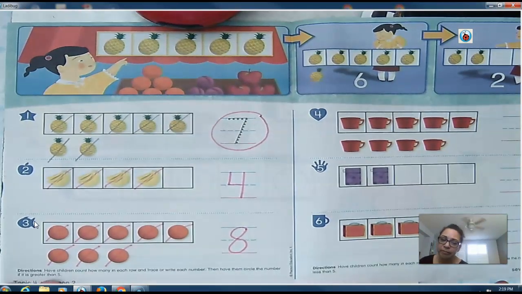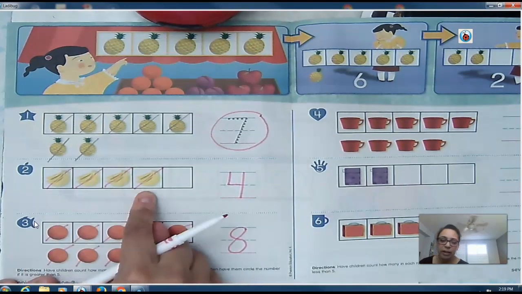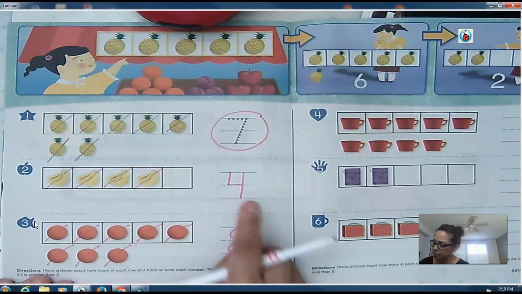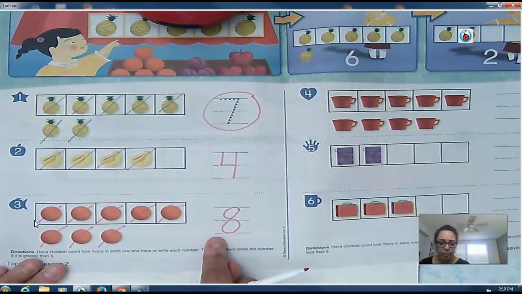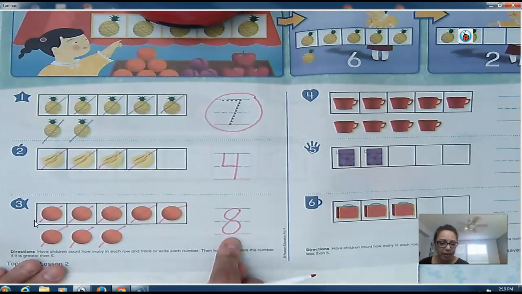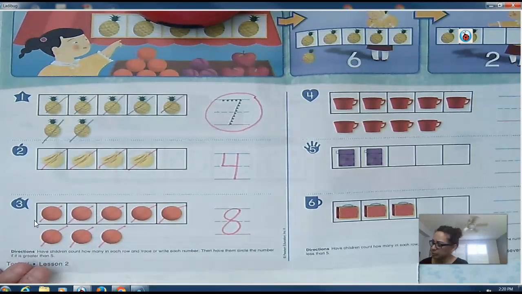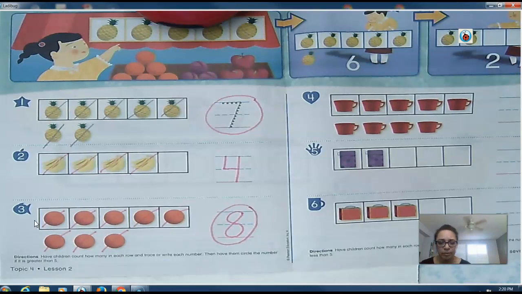And remember, we're looking for numbers that are greater than 5. So let's look at this one. Does this look like it would be greater than 5? I don't think so because there's one missing right here, right? So this one would be less than 5, so we don't want to circle that one. What about this one? Is this one greater than 5? Do we have extra ones on the bottom? Yes, we do. So let's go ahead and circle the 8. And those are the numbers that are greater than 5.